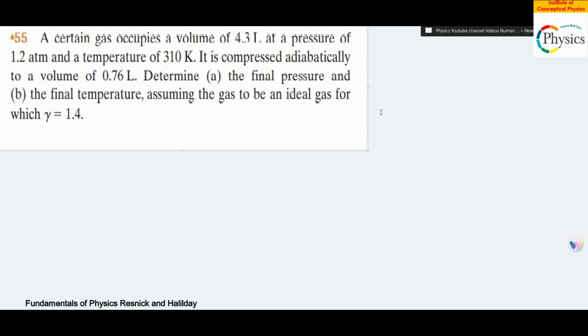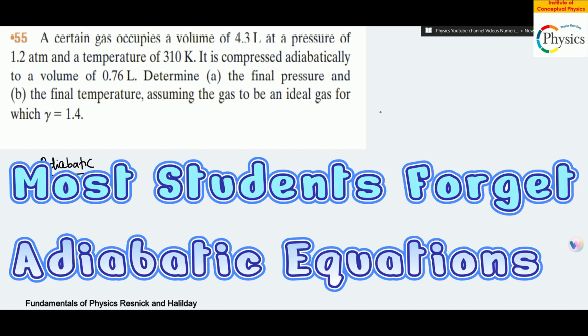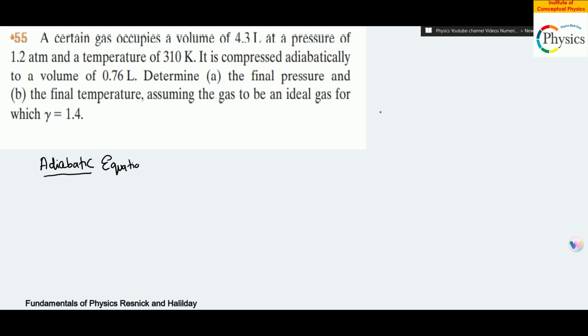Now, I have seen from my experience, a lot of students are not able to solve questions of adiabatic process. Adiabatic process is difficult for students because of one reason, right? The equations, which are adiabatic equations, are hard to remember. The purpose of doing this question is to help you understand how to solve questions which are associated with an adiabatic process. That is the main purpose I'm doing this.